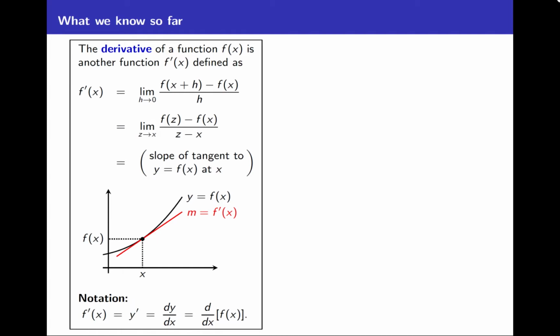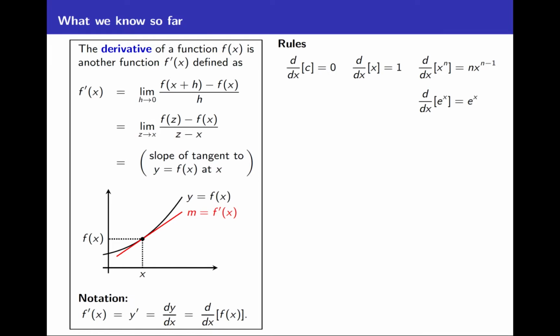And lately we've been concerned with the business of finding rules for computing derivatives of functions bypassing the limit process. And as long as our function has a form that a rule applies to, we can find its derivative very quickly. For example, the derivative of a constant is 0. The derivative of x is 1. Then there's the power rule that says the derivative of x to the power of n is n times x to the power of n minus 1.